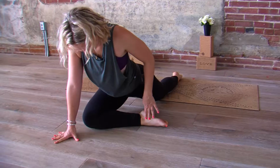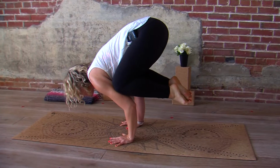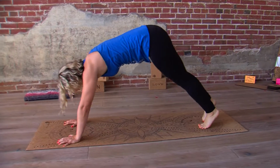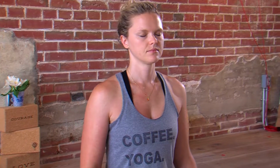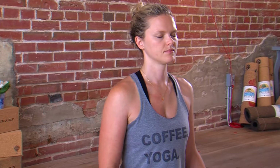Arms work just as hard as our legs. Fire up your triceps. Your hips are dipping, always the option to come down to the knees. Not as a weakness, but as a sense of strength, something that's empowering.